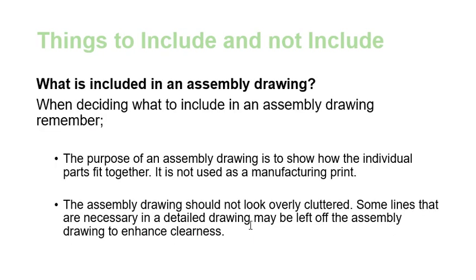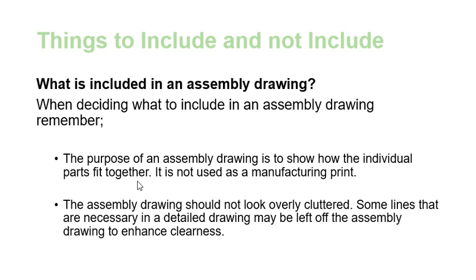You know what's included in an assembly drawing. When you decide what to include in your assembly drawing, we have to know that our purpose is to show how all of your parts fit together. So it's not used for manufacturing or for the machine people on the shop floor. You're not communicating the values at all. We're just showing how the parts fit together in the assembly drawing.